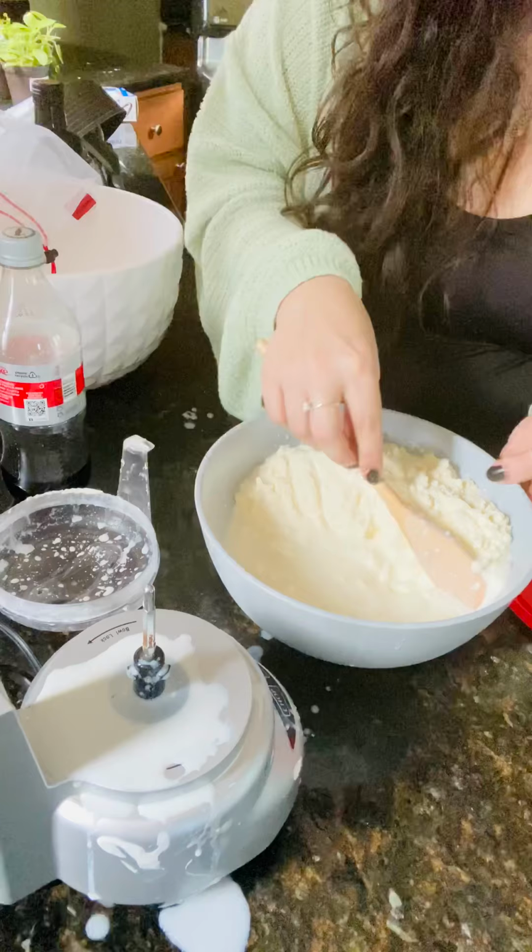You will start seeing mass separate from liquid, so you will see a buttery consistency, and then you will see a liquid on the side. I will show you that in just a second. So as you can see, it has completely different consistency. I'm going to grab a spoon so that I can show you side by side what it looks like. So I hope you see the difference here.